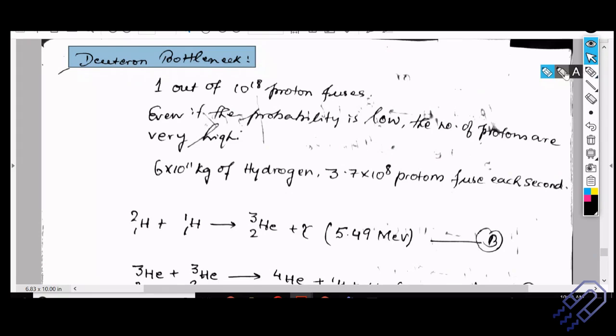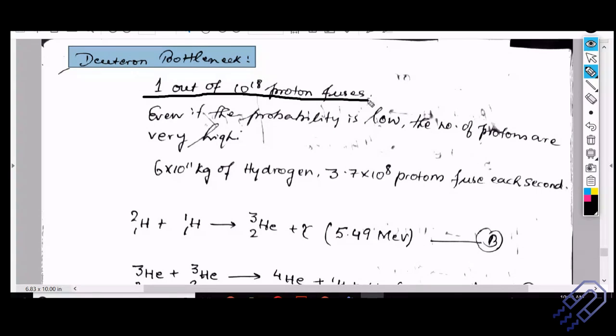It's not that all the protons will fuse, because most of them have the average kinetic energy. They don't have the high kinetic energy. So the higher kinetic energy protons will fuse. That's the first point. Second point, when this fusion happens, because it's in the plasma state, the chances of having fusion are again very difficult. So if we just take an approximate value, it's seen that 1 out of 10 to the power 18 protons fuses. So 10 to the power 18 protons are there, and out of that only one proton will fuse with another proton. So you can see the probability of a proton-proton fusion happening.